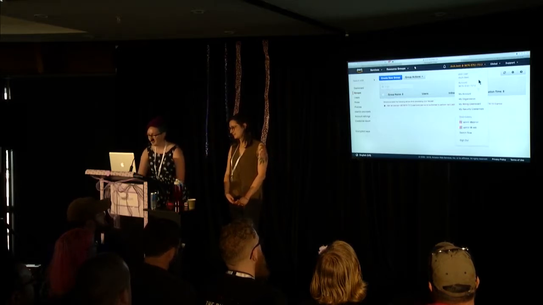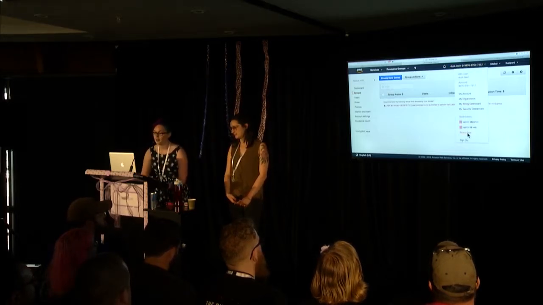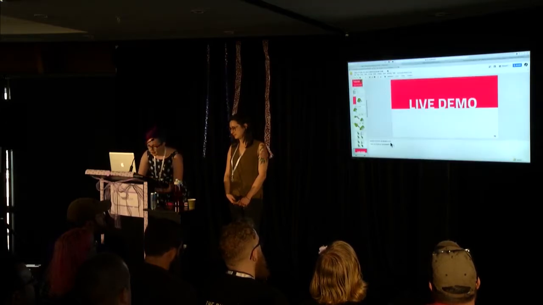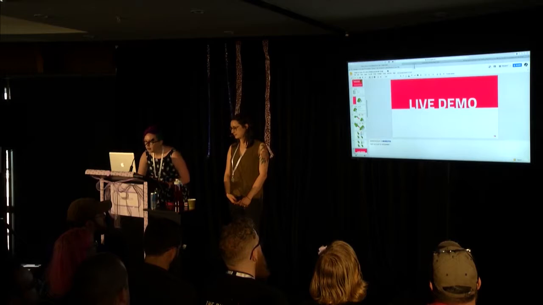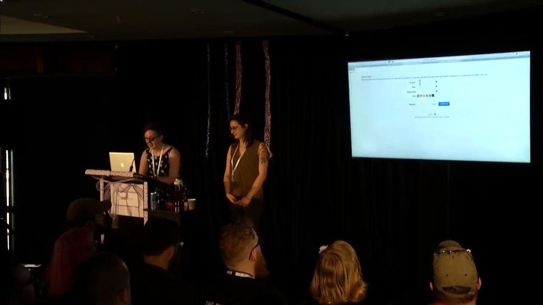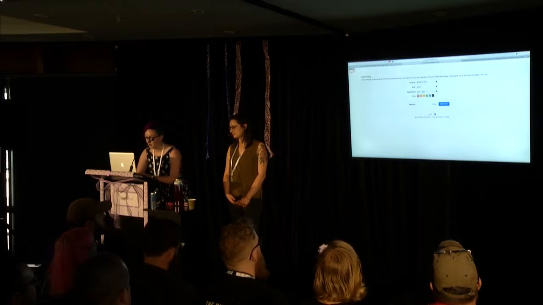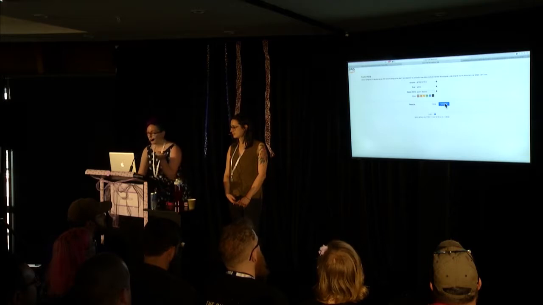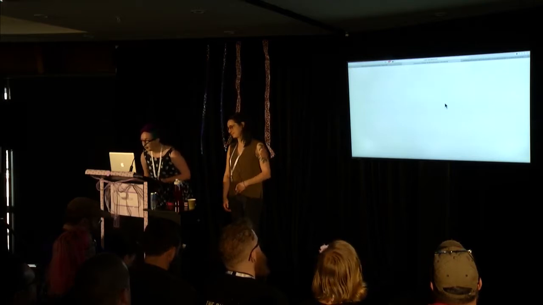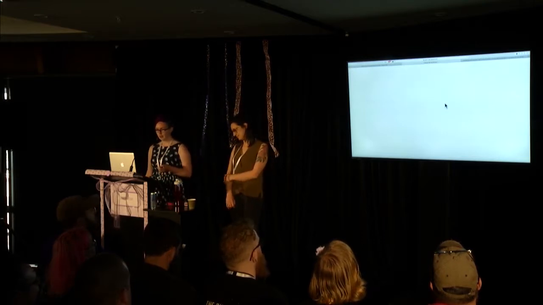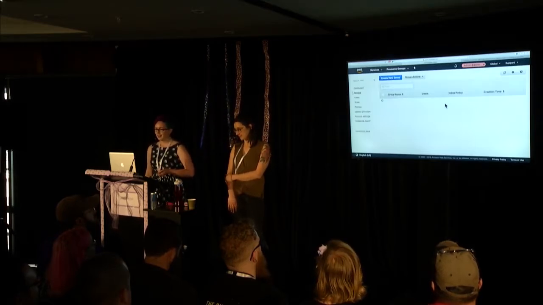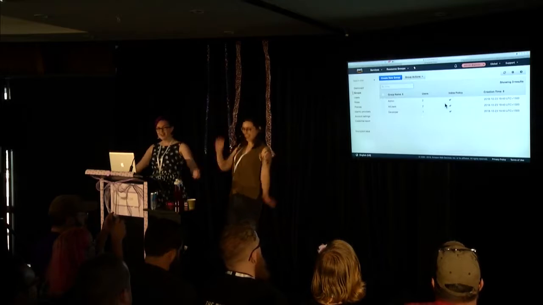So instead, I'm going to go and switch a role over here. Now, in order to switch a role, I need to know the account ID, which I continually forget, so I'm going to copy it. And I need to know the role name. So you need to know some things about how the business is run before you can assume a role, which gives you some security through obscurity, but it's kind of good. I'm giving it a pretty display name so I can find it again later. And we're going to log in. And now, hopefully, you're going to see a bunch of groups. Yay! We have permissions now.